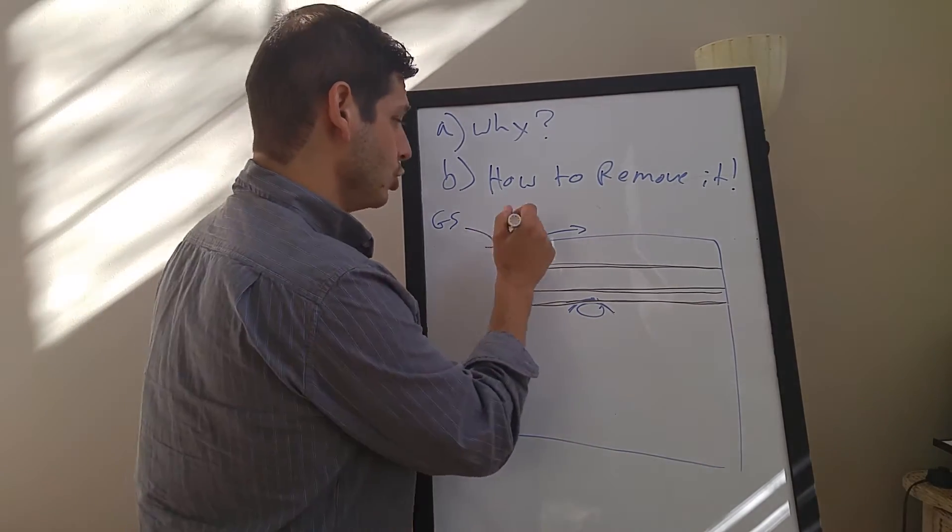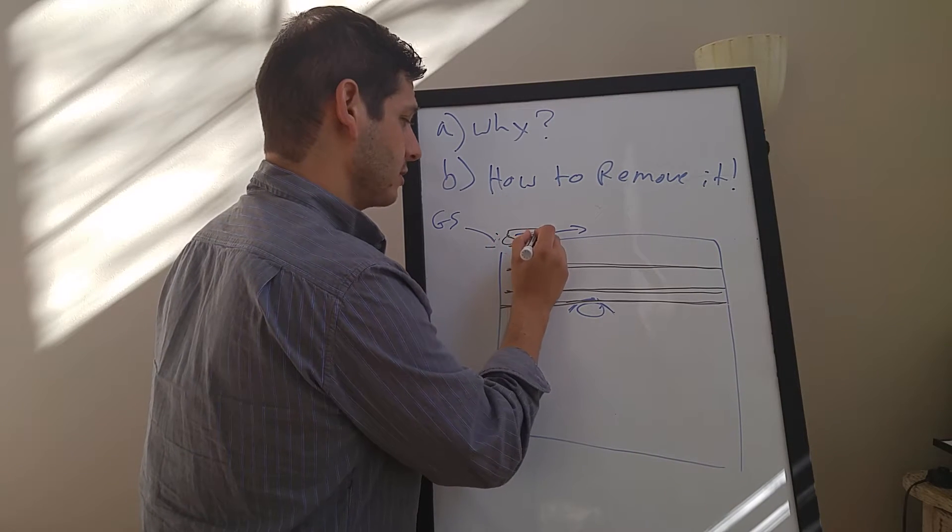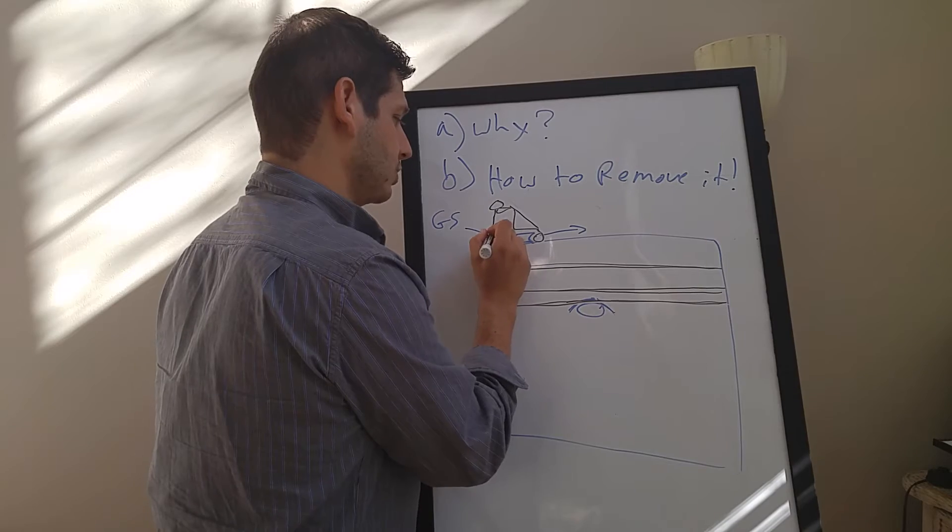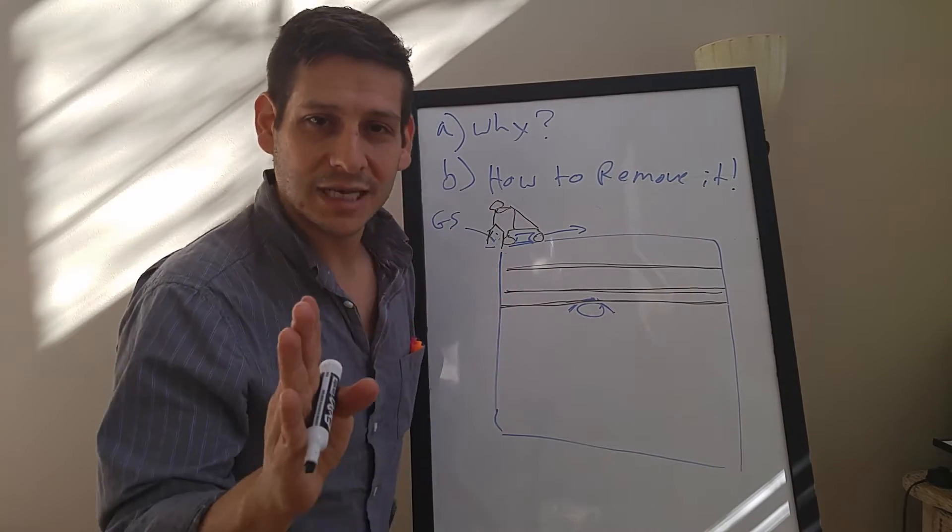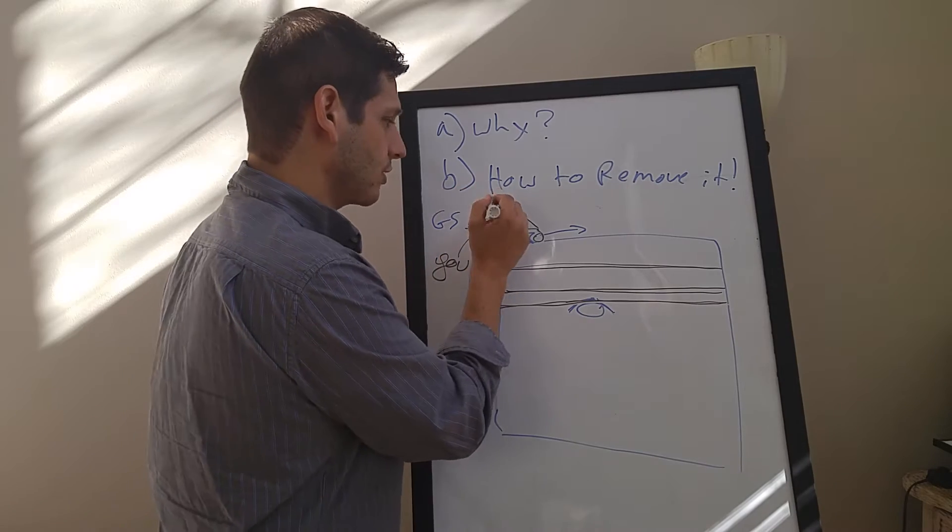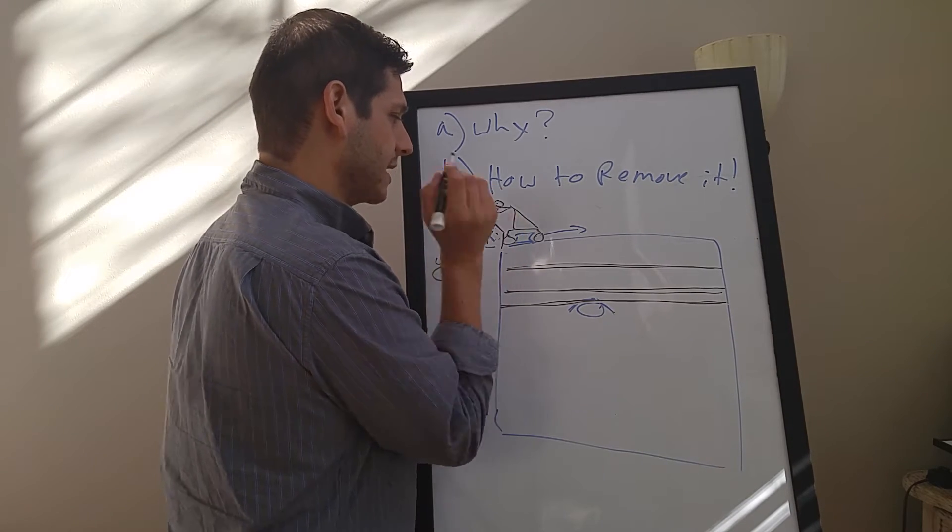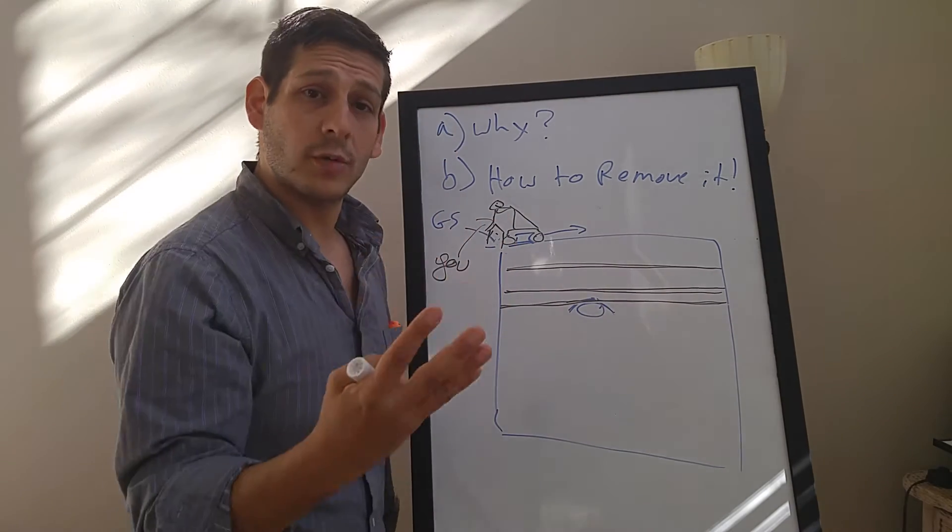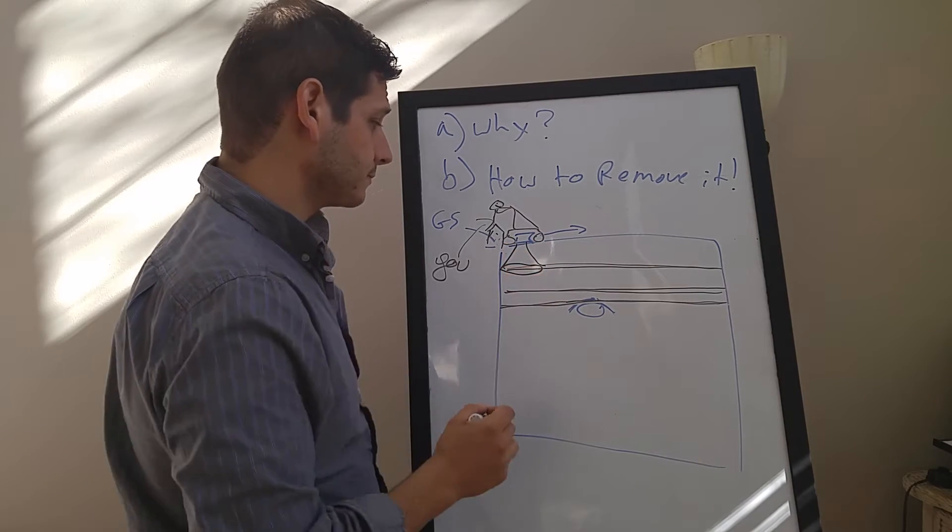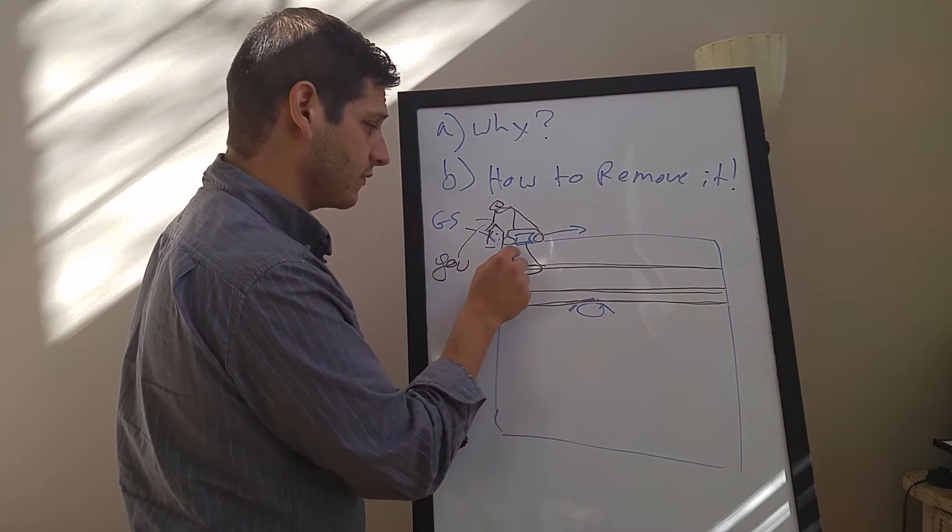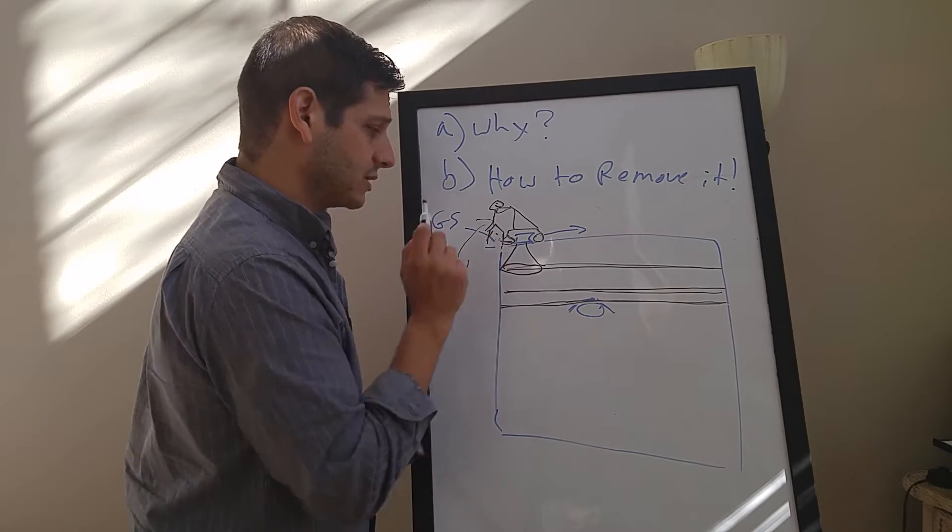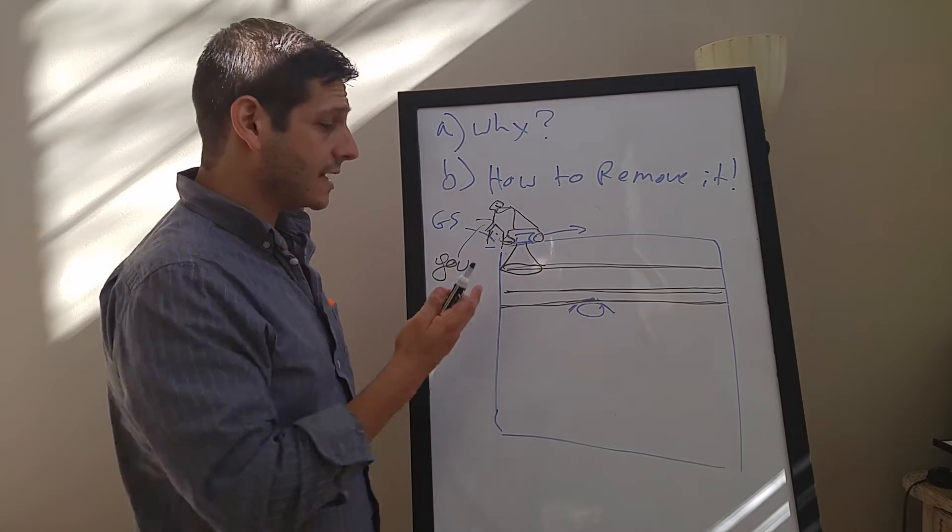So every single GPR system is going to produce some internal noise. It's going to have some effect on the quality of your data, and it's going to produce some horizontal banding. So that's number one. Number two is you. So here's your GPR cart, and here's you. You got your two arms on it, and you're pushing. I was never an artist, just from now on, I was never an artist. Nonetheless, that's you. You're out there surveying, so you have a big smile on your face. Now, as you're pushing this along, what's going on? The wave, which is spreading out from your GPR, is actually spreading out along the ground as well. And so some of that energy is coming back. It's going to bounce off of you. It's going to reflect off of you, bounce back to the antenna. And when it bounces back to the antenna, it's going to record a reflection.